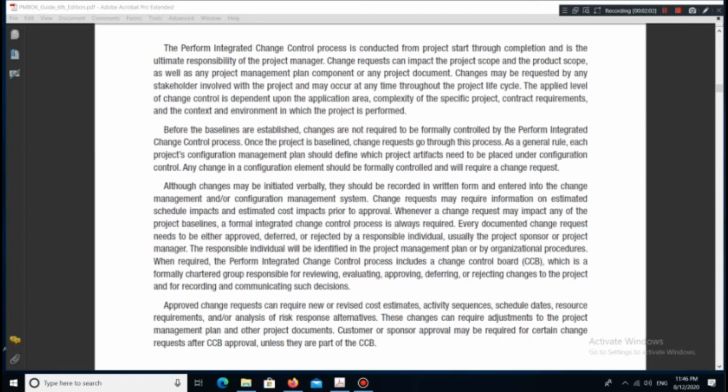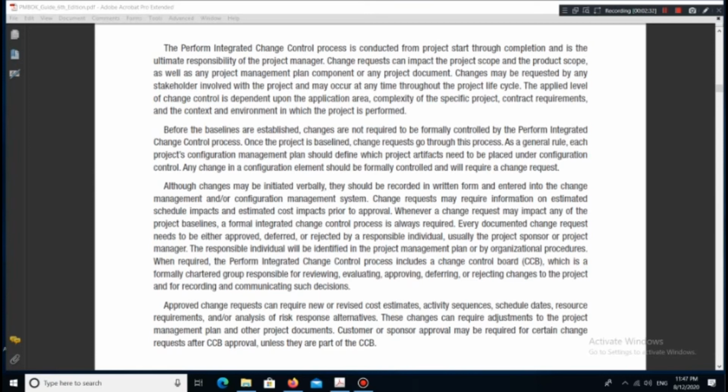As a general rule, each project's configuration management plan should define which project artifacts need to be placed under configuration control. Any change in a configuration element should be formally controlled and will require a change request. Although changes may be initiated verbally, they should be recorded in written form and entered into the change management and/or configuration management system.